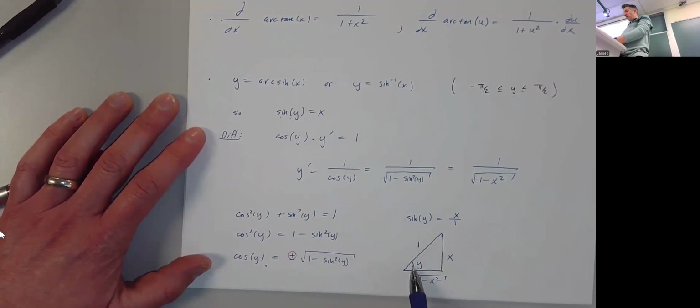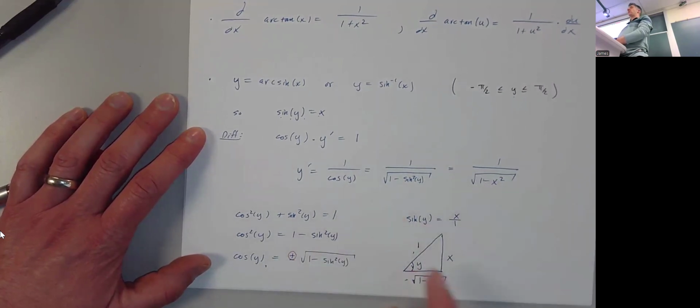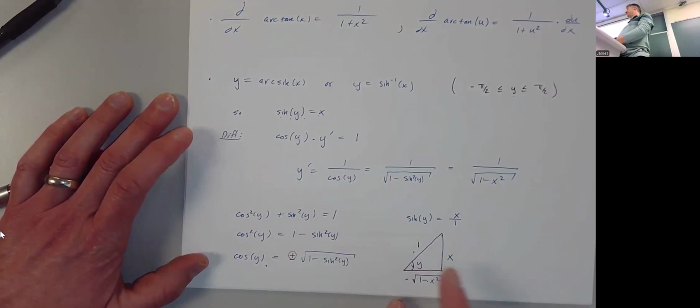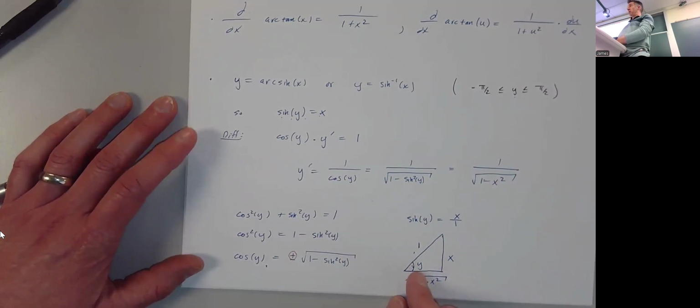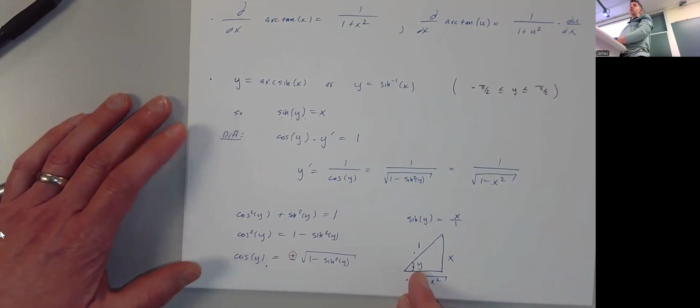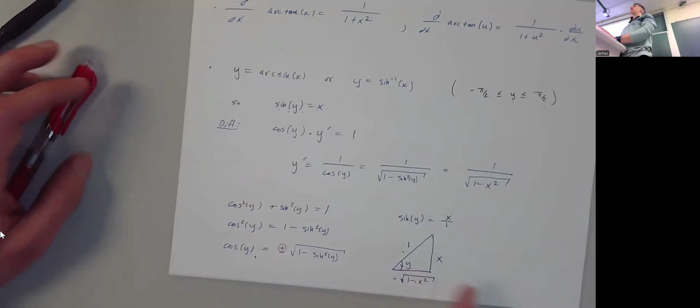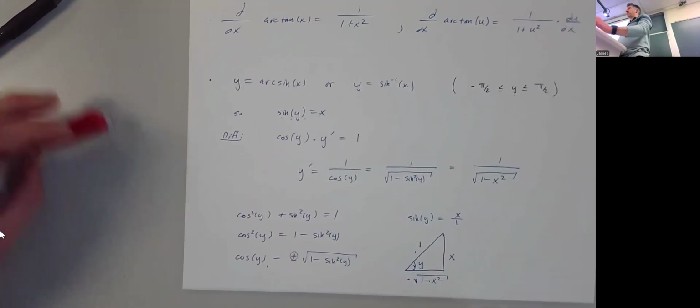And then cosine of y is adjacent over hypotenuse, which is the square root of 1 minus x squared over 1. That's why you get that thing. I like the triangle method better. Also, this triangle idea is going to show up again in 21B when you learn about trig substitution. So I definitely think it's in your interest to think about it this way versus thinking about that. I mean, they're kind of the same, but it's good to see both.